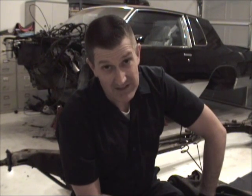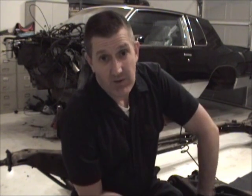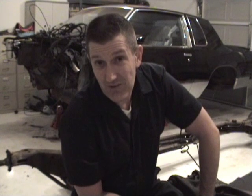Whew. I think I've had just about enough for tonight. It always makes me nervous when you're moving something big like this around. Not so much this, but putting that body up off the wood, I've seen too many people injured when you start moving heavy equipment like that around. You know, people get pinched fingers and broken bones. I just want to be careful. That's my biggest thing. So I took my time, was very careful, got the frame out, been very slow, but it's out. And it looks like hell now.